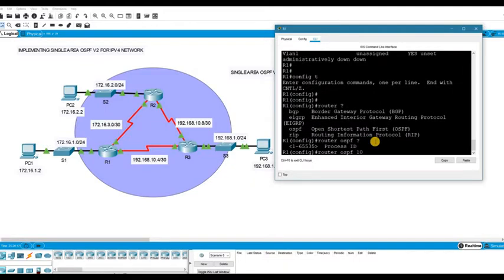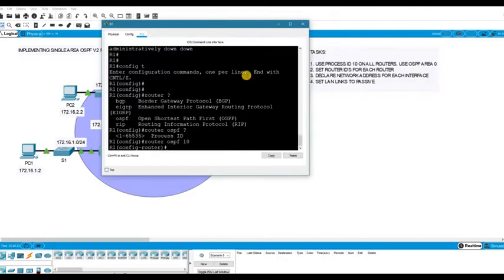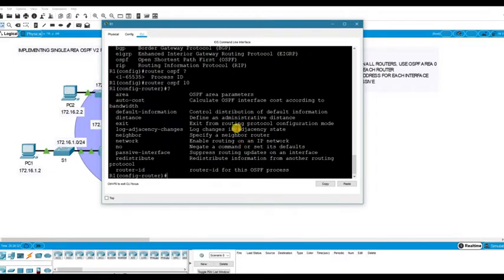So I'm just going to put that there, and enter. Once you are inside, the prompt changes to config-router, which means you are already inside the OSPF 10 prompt. Let me look at the different commands that are available inside this router OSPF prompt.